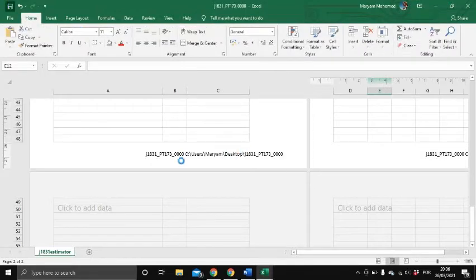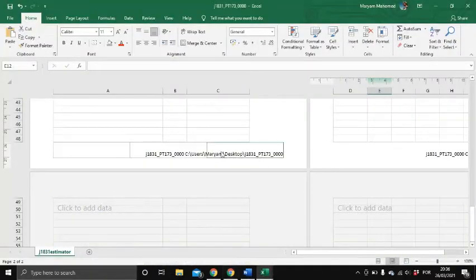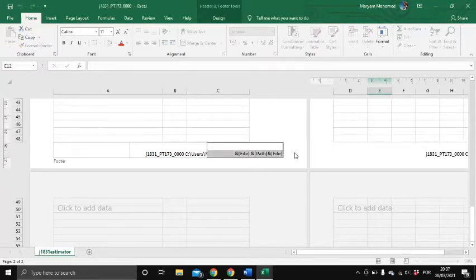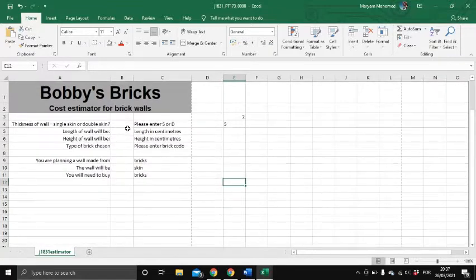Then I save, and we have here, as you can see, the file name followed by the file path. Okay, this is the file path from the C until here, and here is the file name. As you can see, it is the same thing. Okay, I save, and we can continue to our exercises.